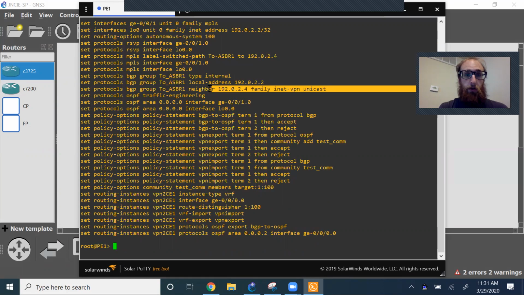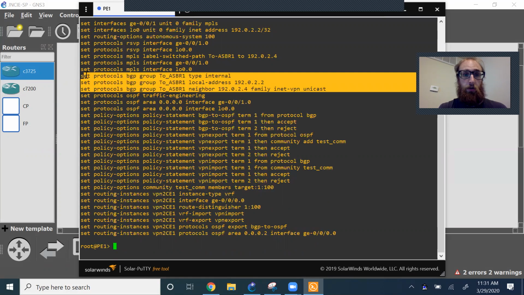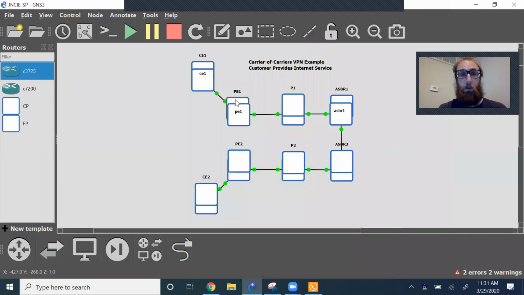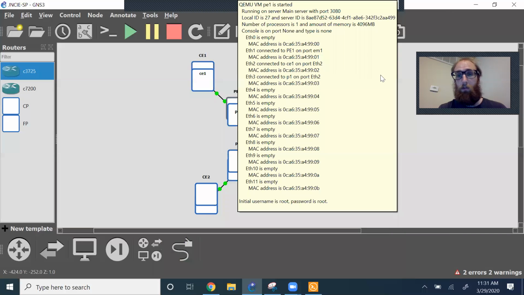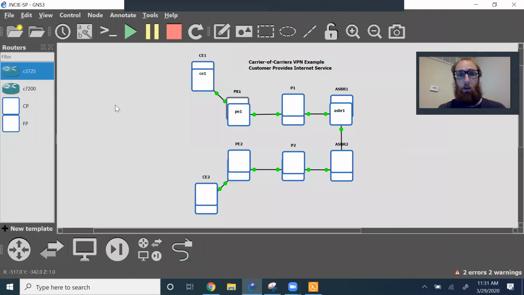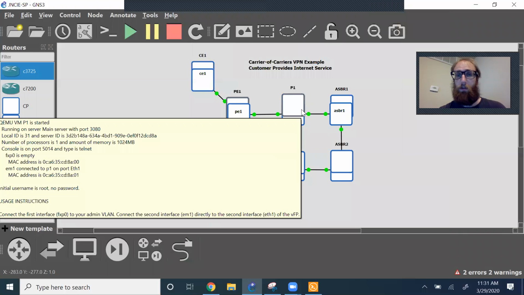We've got a BGP connection all the way across the autonomous system. So this is to ASBR1. There's a BGP connection from here directly to here. As we know, BGP is TCP, so it's not like OSPF or EIGRP or other routing protocols where you can only do it with the neighbor across the link.